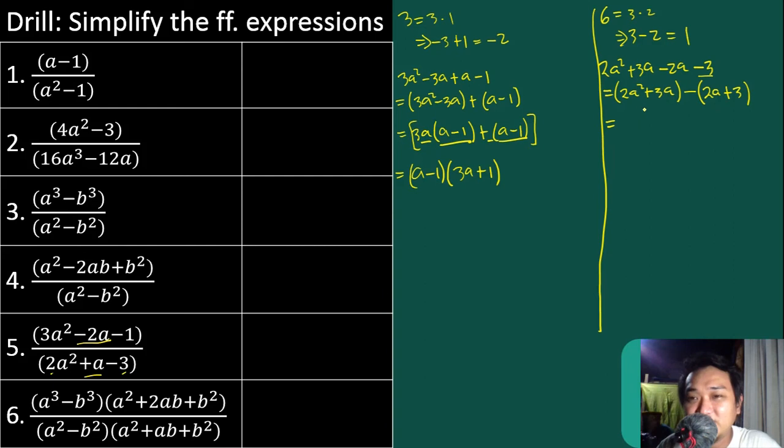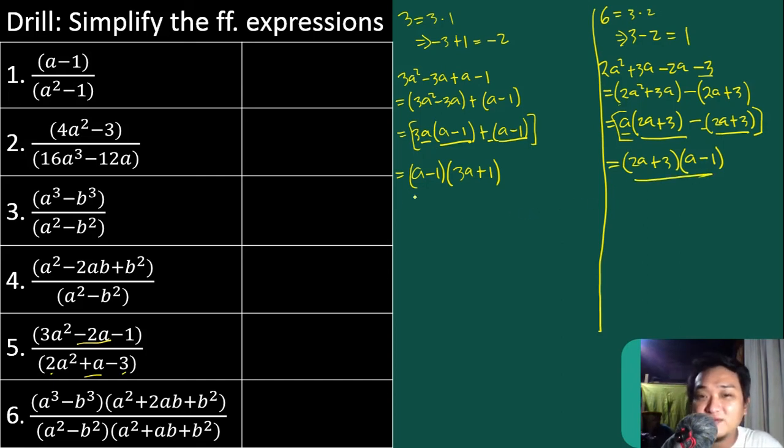Now, let us continue to factor this. You have, the common factor is a. So, a times 2a plus 3. Kasi naglabas tayo ng a. So, nilabas natin yung isang a, isa na lang yung natira. Nilabas pa natin yung isang a, dun wala lang natira. Ganun yan. Minus the quantity 2a plus 3. Okay. So, ngayon, nakikita natin agad yung common quantity. So, let us factor that out. The quantity 2a plus 3 times yung natira sa loob, a and negative 1.